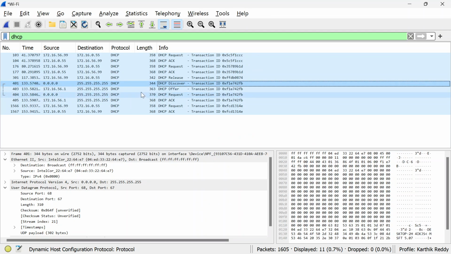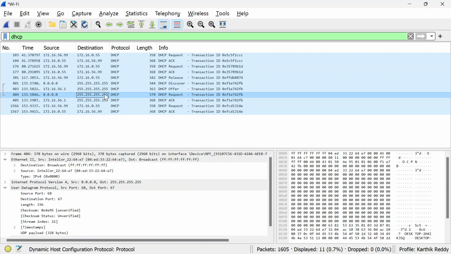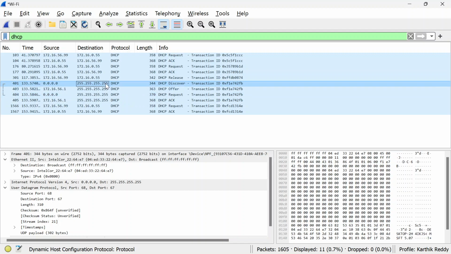The difference between the Discover and Request messages is the length, 310 and 336, and the UDP payload also: it is 302 bytes in Discover and 328 bytes in Request.